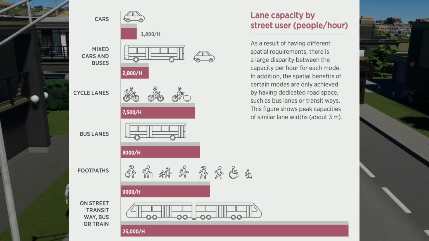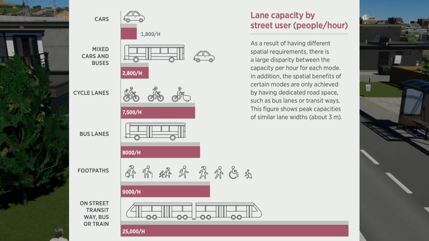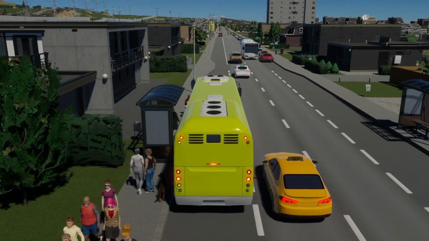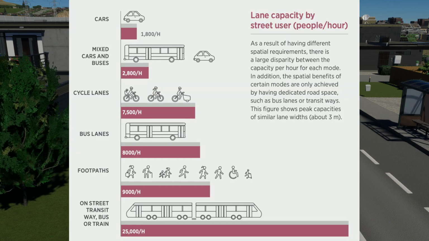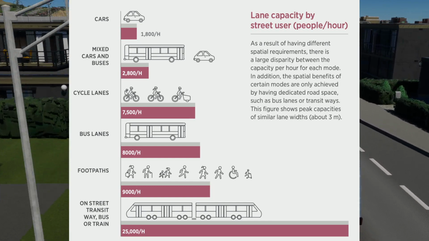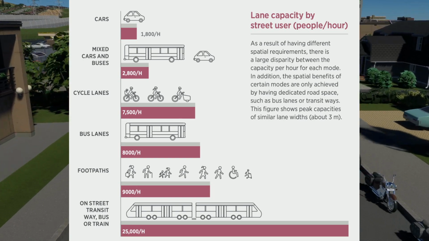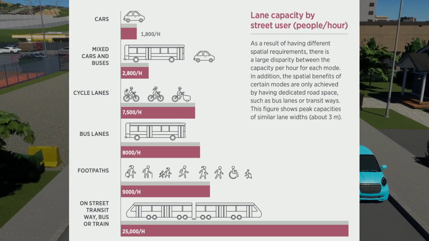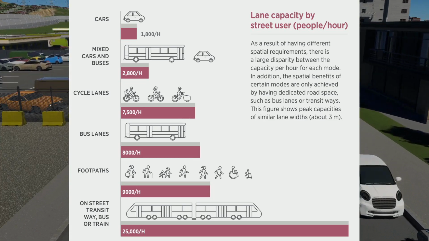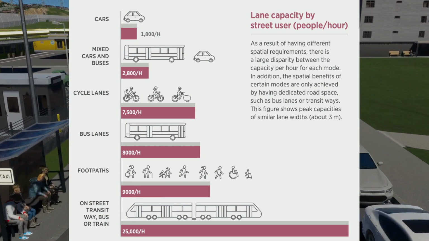This is now lanes. This is a lane. 1,800 people now in a car. Mixed use, so what we've got here, this is mixed use. There's no dedicated transit lanes. 2,800. Cycle lanes, which is missing from this game at the moment. 2,800. Bus lanes, which you see in optimisation videos 1 and 2. 8,000. Footpaths, 9,000. And transit. So this is separated transit ways, which you're going to see when I go back over to the main city. 25,000 an hour.